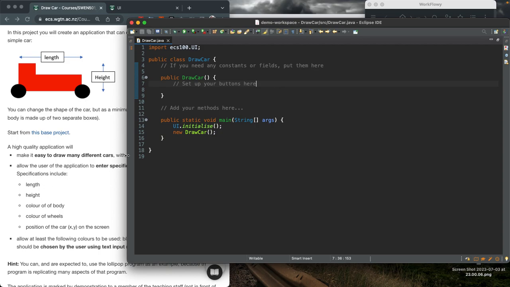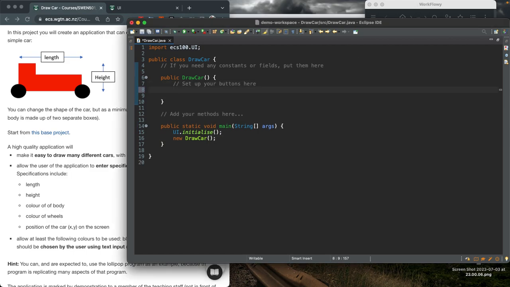So in the DrawCar constructor, we need to put something here. So let's set up our buttons. We've initialized the UI already. So let's just make a button.